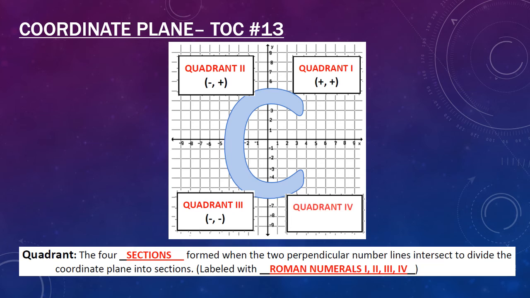And then the last quadrant is quadrant 4. I know it looks like IV, but that is a Roman numeral 4. And in this one, the X is positive, but the Y is negative. And you need to know these values because sometimes they're going to give you a point, and if you can look at them and say, okay, that one's negative, negative, I know that's in quadrant 3, so that's going to help you make sure you're not going the wrong direction and putting it in the wrong place. So these will help you make sure that you're putting your points in the right quadrants, so it's a good thing to memorize them.